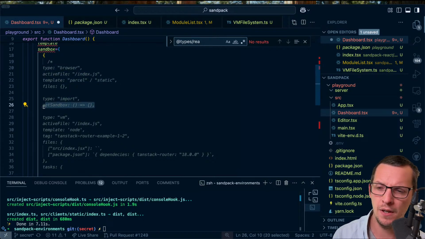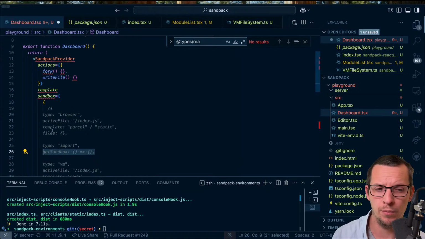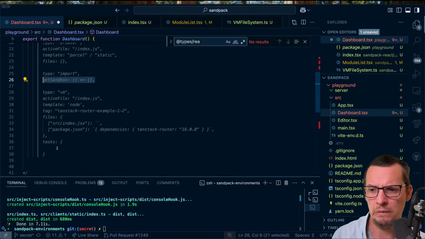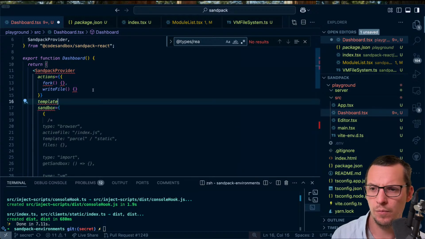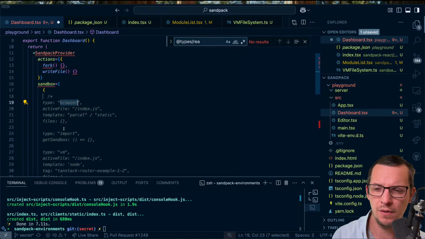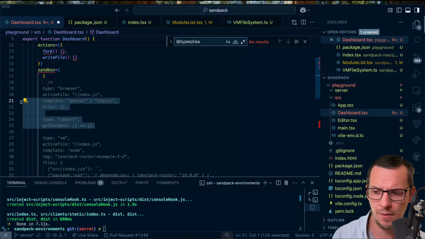Doing a function here, then you can't serialize it, which might be a problem. But it's also like if you fork a browser, that's going to require you to actually create a sandbox.